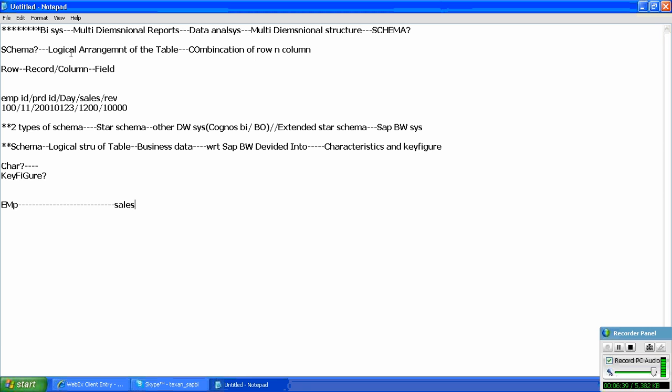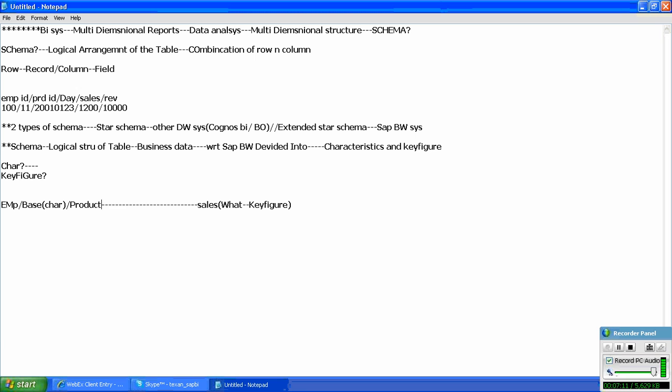I told you the need of the BI system is to generate reports, and the reason is just to go for data analysis. In this case, I want to analyze employee-wise sales information. What is the data I'm analyzing? Sales, nothing but a key figure. And what is the base of my analysis? Employee, nothing but a characteristic.